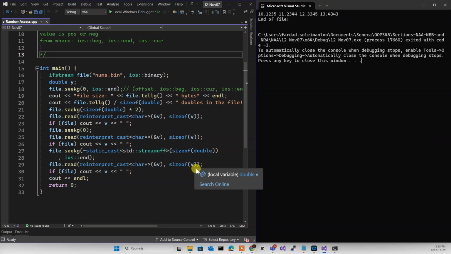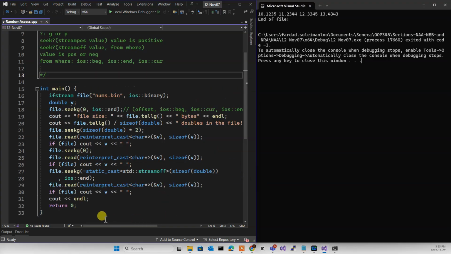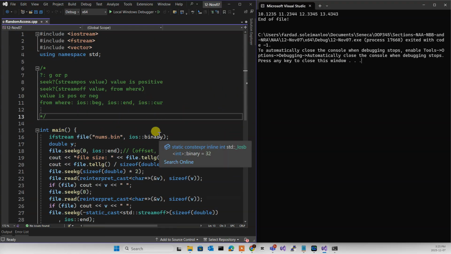Now, seek has 2 different overloads. You see over there, I'm putting seek question mark. The reason is that they couldn't write the seek with the same name. They could, but then it would have been hard to call.